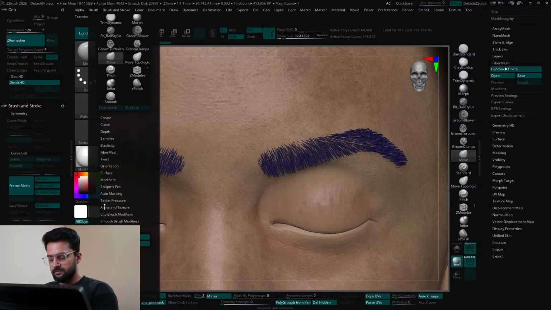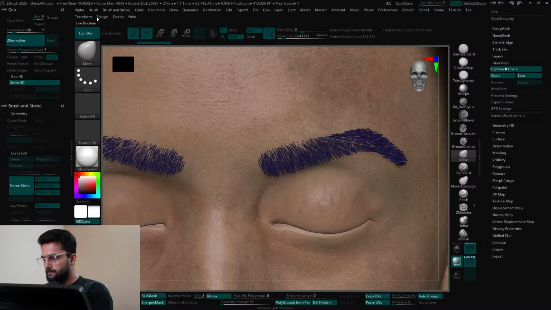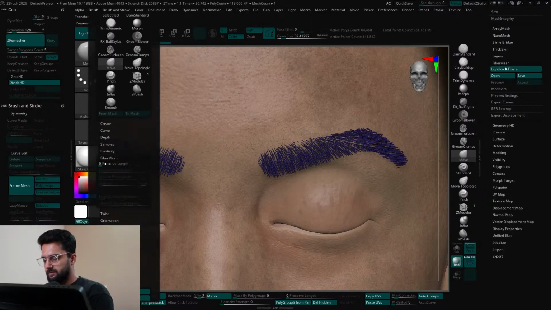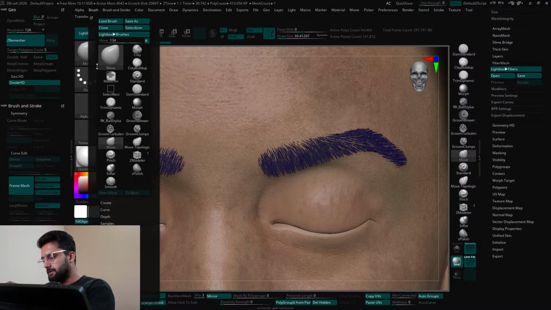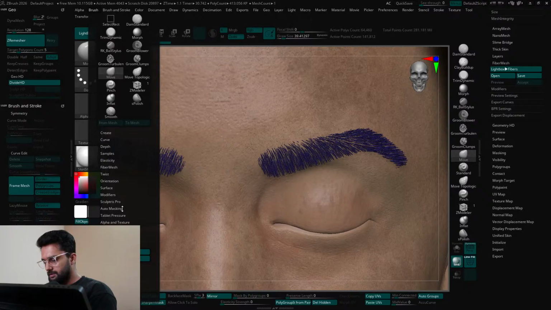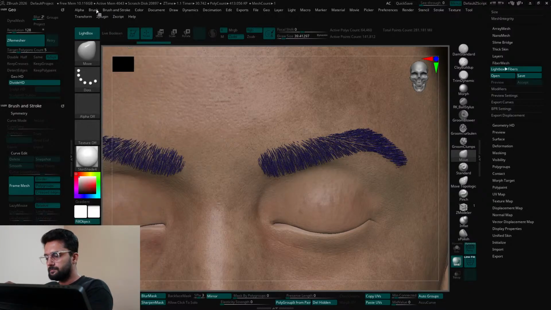If you do not have this preserve length option in the layout mode, then you can go to the brush and then the fiber mesh, and you will find the preserve length option. Next we have mask by polygroup. Again, you go to the brush and then to the auto masking and mask by polygroups. Make sure to have these two options.